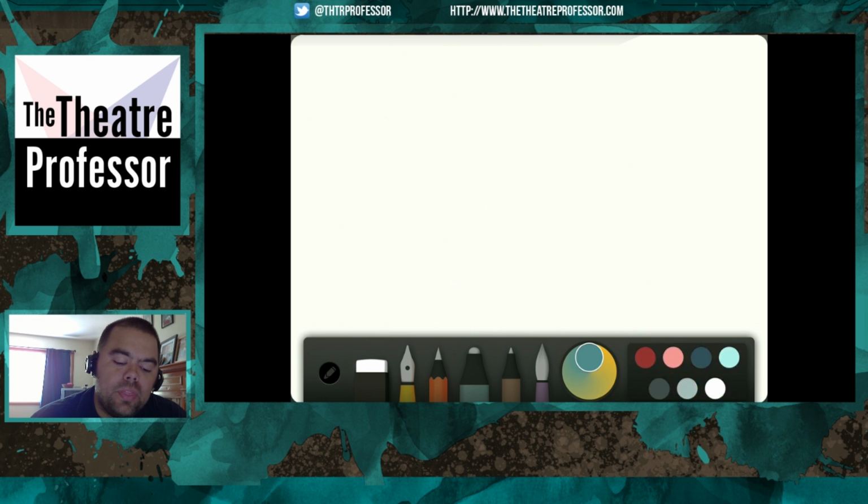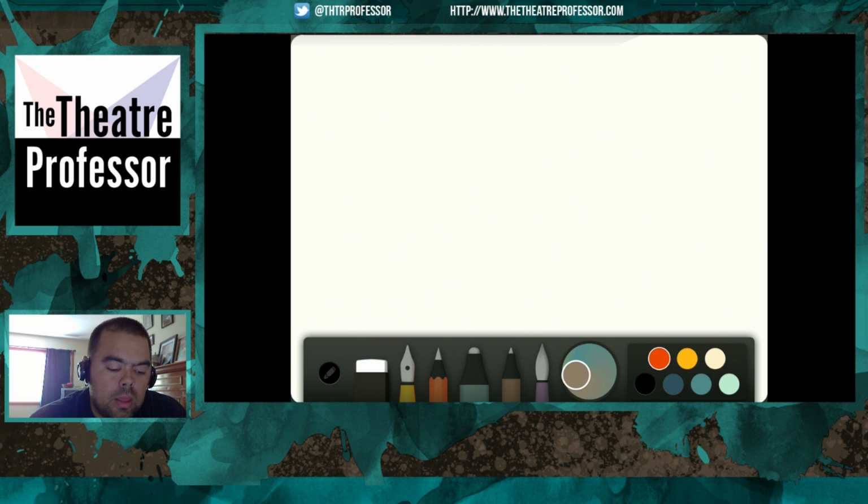But that's not really the cool part. The really cool part is the ability to color mix. If you look at my little color mixer here, between the watercolor and the palettes, I'm going to pick red first from the palette, and then take my color mixer and start to rotate it. What it's doing is adding that red as if you were mixing it. Now I have full red.